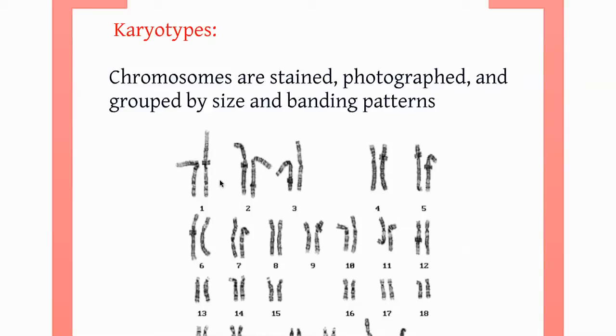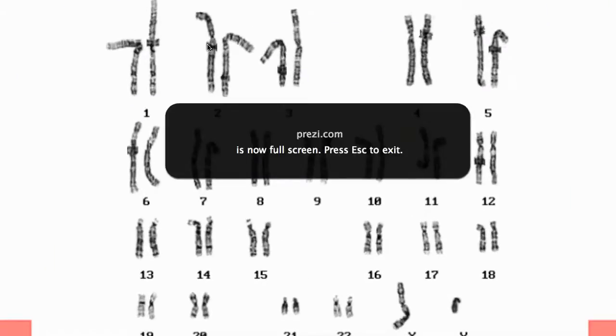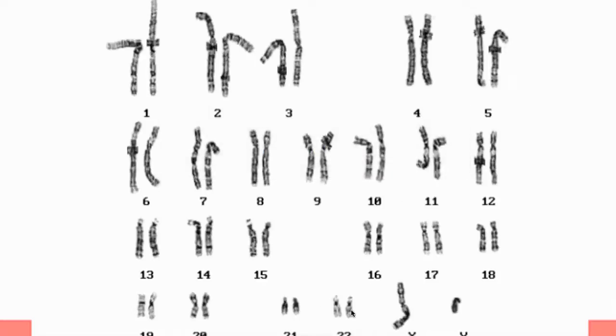As you remember from meiosis, there's a pair of each of the 23 chromosomes — one from mom and one from dad. These are lined up by length, so the longest ones are at 1 and the shortest ones are at 22. Then you have the 23rd pair, which is the sex chromosomes. If you take a look here, you should notice from past information that we have a male — one X chromosome and a Y chromosome. This is what a normal karyotype looks like.